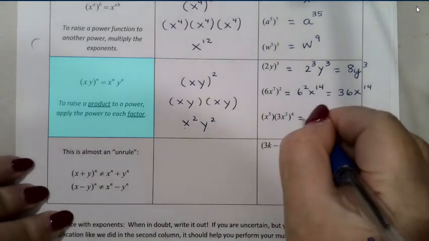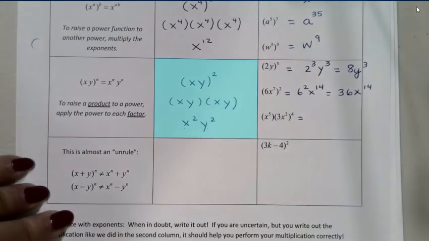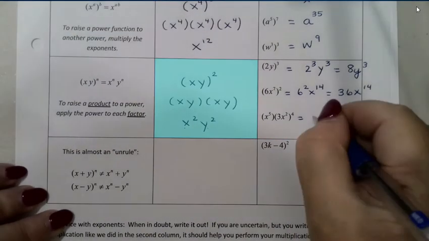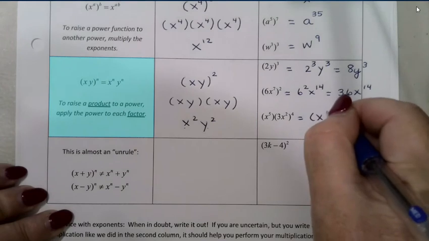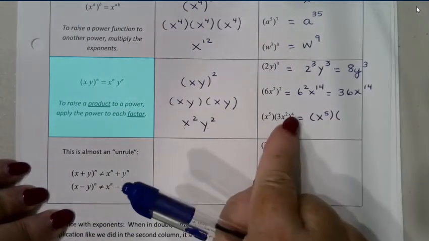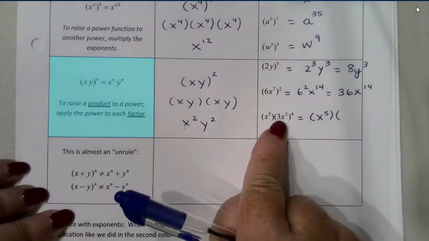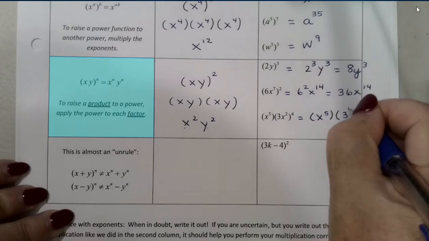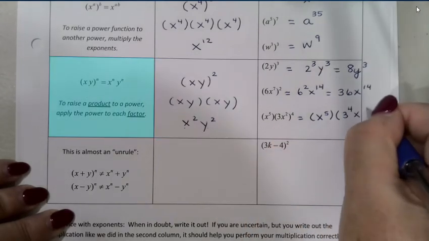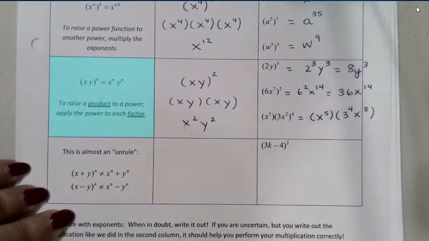One more. This x to the 5th does not have any exponent outside the parentheses. So for right now, I'm just going to leave that the way it is. This 4th power applies to both the 3 and the x squared. So I'd have 3 to the 4th power, then multiplying the exponents, x to the 8th power.